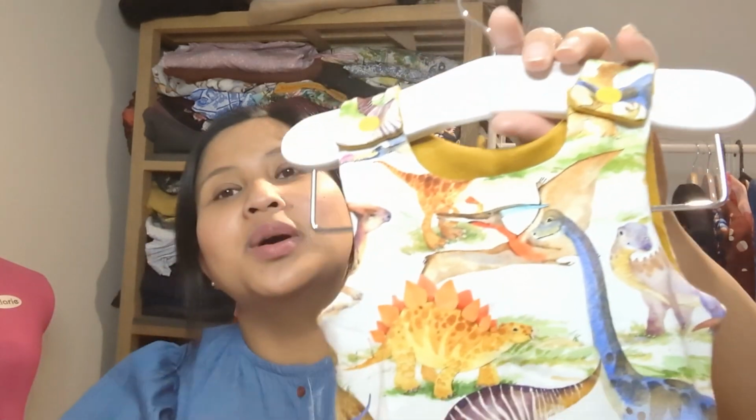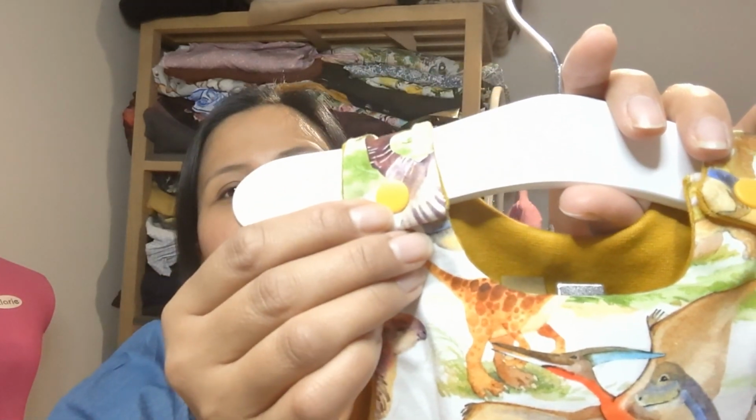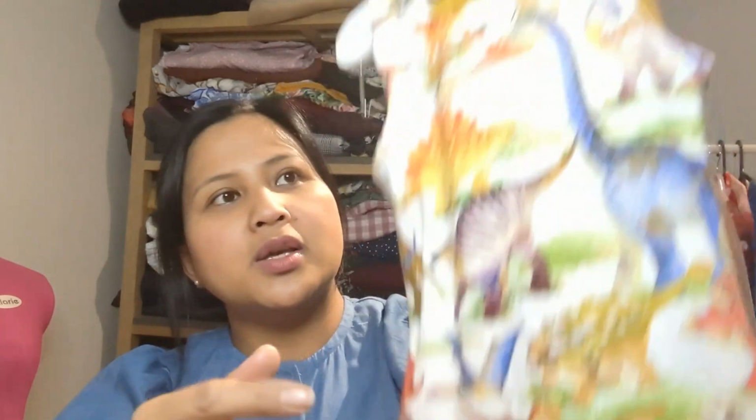And then the third one is a dinosaur one. I went for yellow Prim snaps, sort of a mustard lining, and the cuffs as well. So these are only half lined. They're lined sort of up to here. I have used a pattern before that was fully lined, so therefore reversible, but I just found it was just too thick to wash as well and to dry. It was just quite hard to wash and dry because it's basically 2 layers of fabric together.